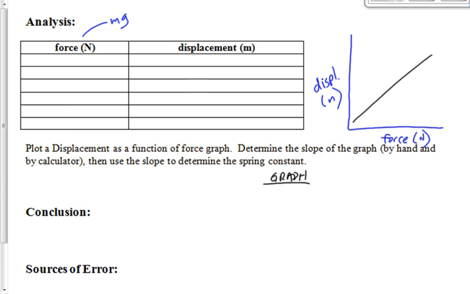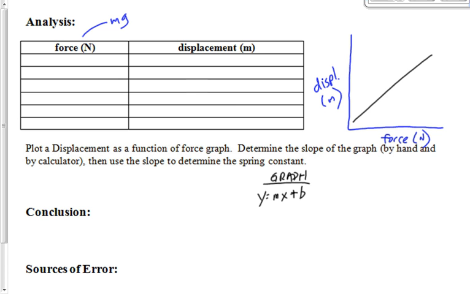Now, that shouldn't be very hard, because the equation that describes every straight line graph is what? Forget about what variables are on there. What equation describes every single straight line graph, period? You know this from math class. Yes, but we're going to phrase it a little bit differently. Yeah, y equals mx plus b.